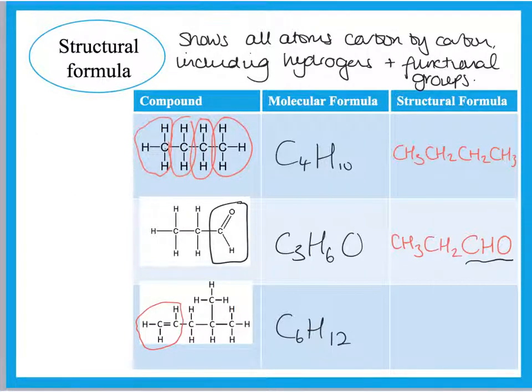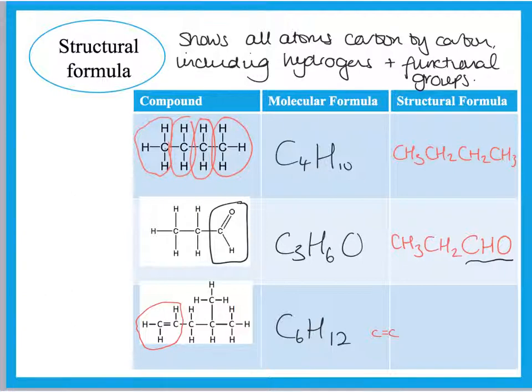Now, that double bond can be shown in structural formula. So I'm going to draw it in. In fact, I'm going to move it over slightly, otherwise I'll run out of space. So there's my carbon-carbon double bond. You're okay to draw in a double bond in structural formula because it's important, it's there, and you need to know it's there, but the other bonds don't really matter.